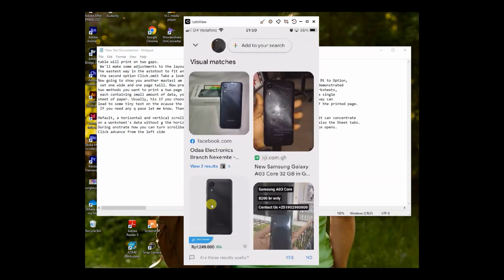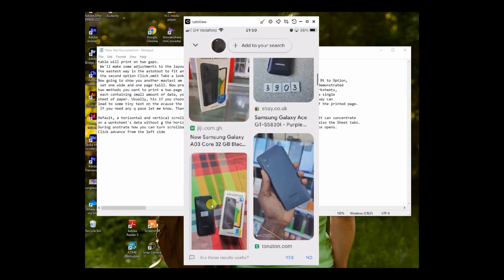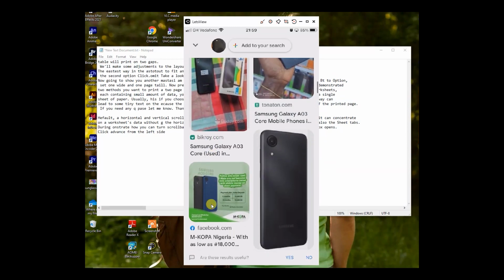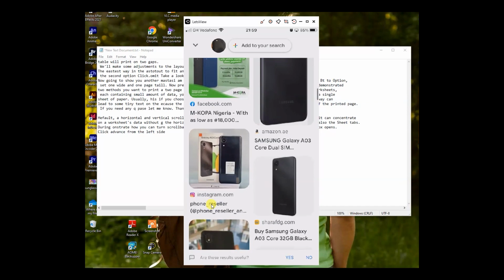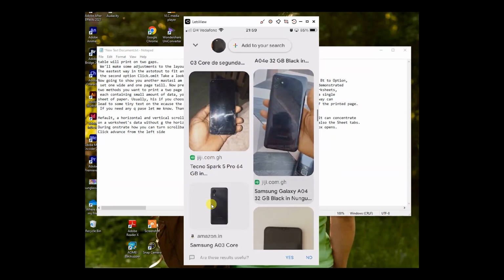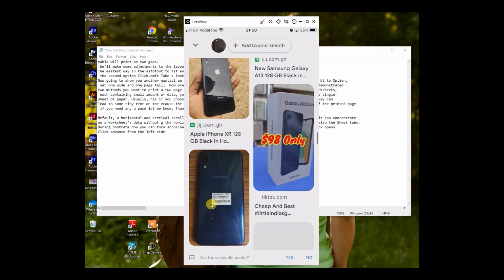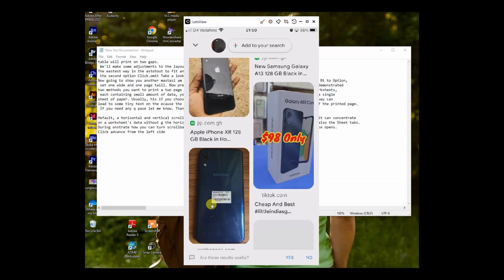Wow, you can see it is Samsung Galaxy A03 Core. Same thing, similar. Wow. So this is what I mean by number 6. You can also do your search and get similar objects online. So now our number 7, create a calendar event.